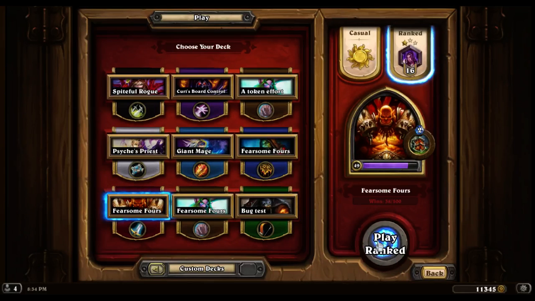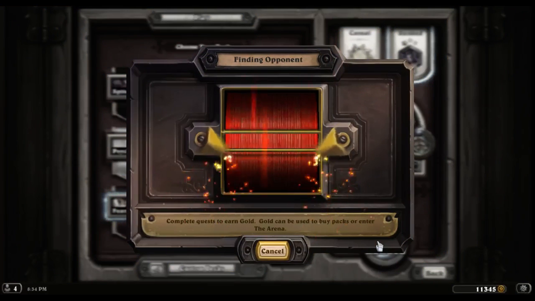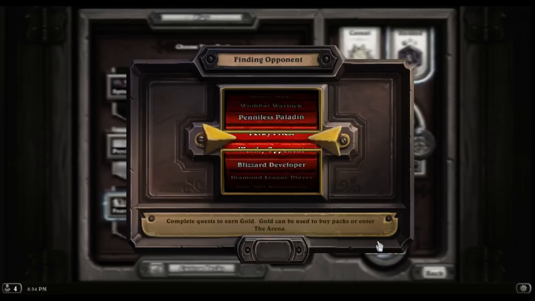Papa Boris here with some more casually ranked climbing the ladder for Season 4 with my Warrior Control deck. Now, I made one small change to this deck. I took out the Battle Rage, which was very annoying and dead in a lot of games, and replaced it with a Core-Chron Elite, which is a little bit of an experiment.